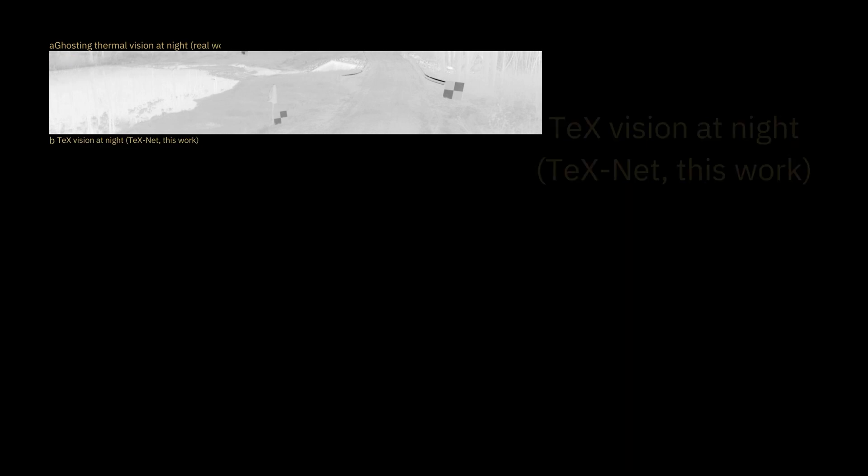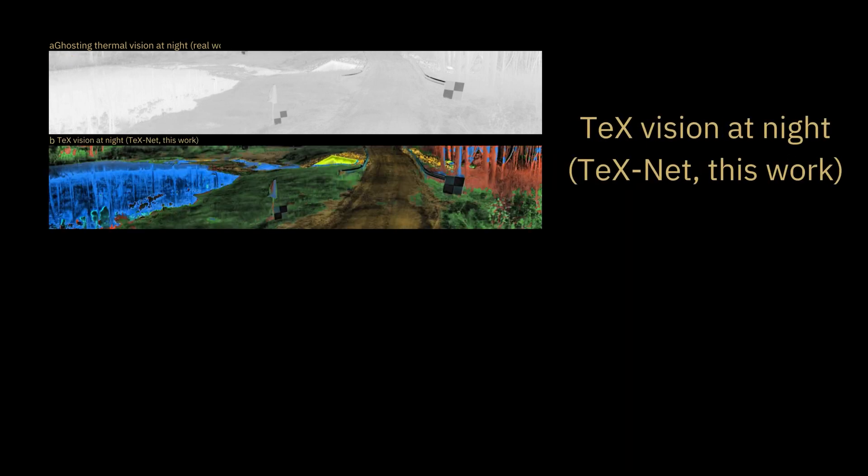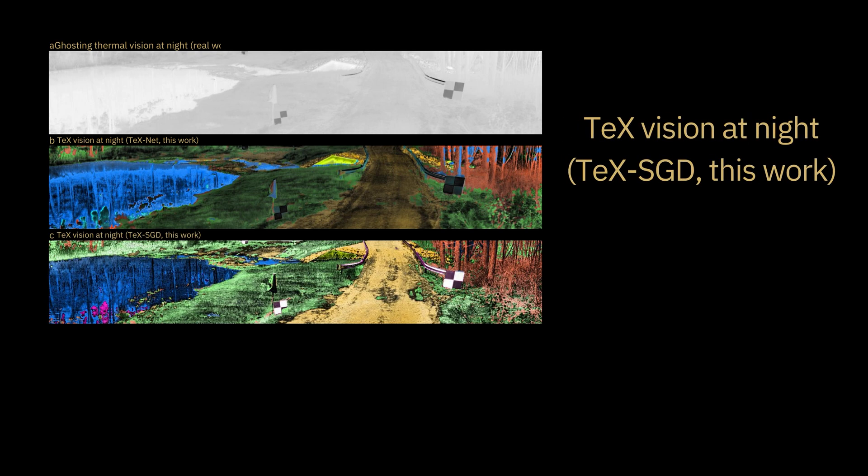Our work with HADAR is done in this context. We use a computational approach with the help of spectral isolation and machine learning to successfully reconstruct the texture of the target. We also disentangle the temperature of the target and the material emissivity of the target. Now we have three physics quantities: the temperature T, material emissivity E, and the texture X. Showing this T, E, and X information together in the HSV color space forms the TeX view.